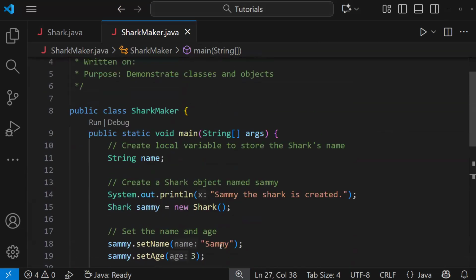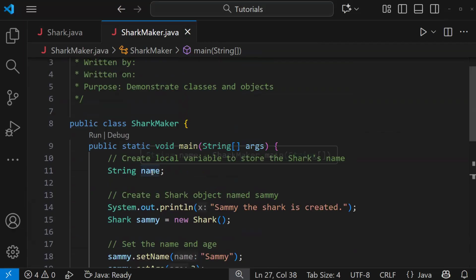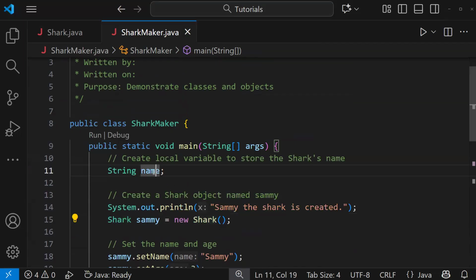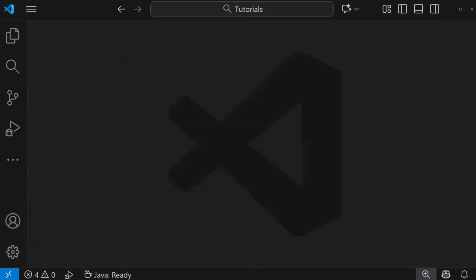And anytime we declare variables, we want to declare them at the top. The only reason I printed this here is to say that's when it's created, but typically you do all your variables, constants, and creation of your objects at the top of the program. Then you start using them. That's a typical process. I mean, a typical flow of what you're doing. So there's the shark maker. We can make sharks. We're also going to make other sharks too.